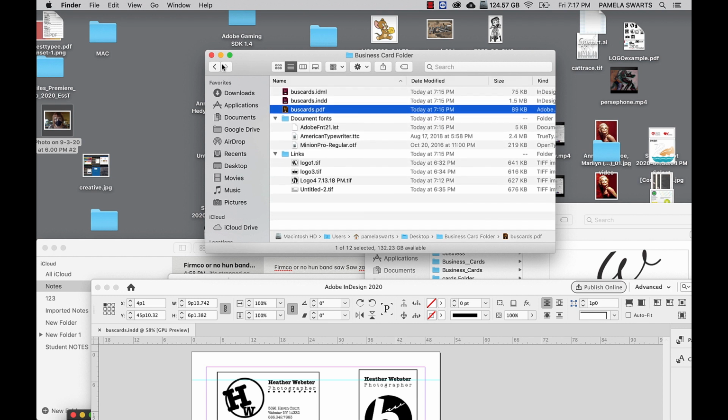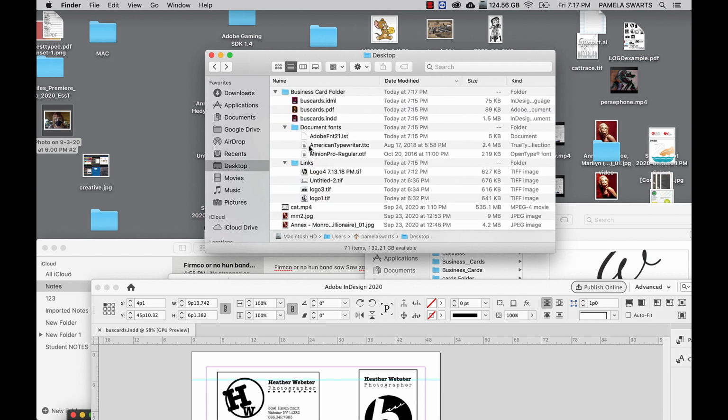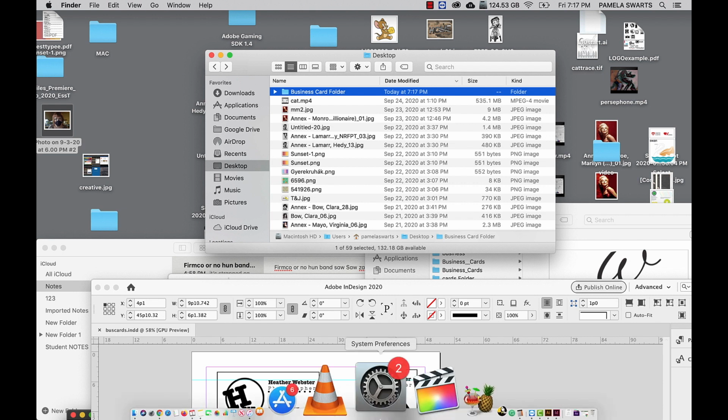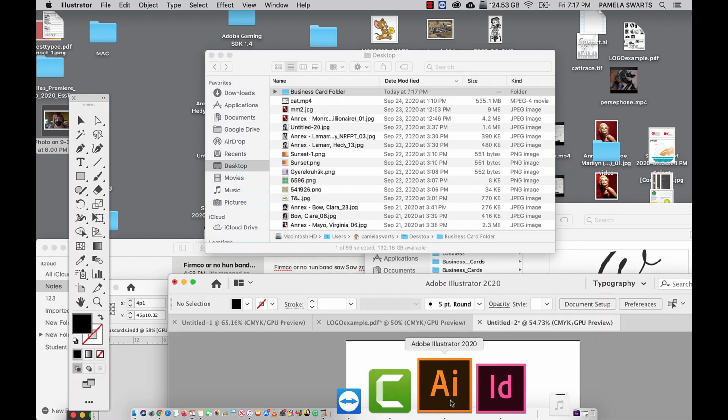And after you package it, this is how I want you to place it in. I want you to take your business card folder and place this in your folder on the Google Drive. That's what I want. I want it packaged with all the fonts, with all the links. I gave you a lot of design talk, but I'm not judging the design. I'm judging that you can get the folder together correctly. And let me show you one more little trick that might be helpful.